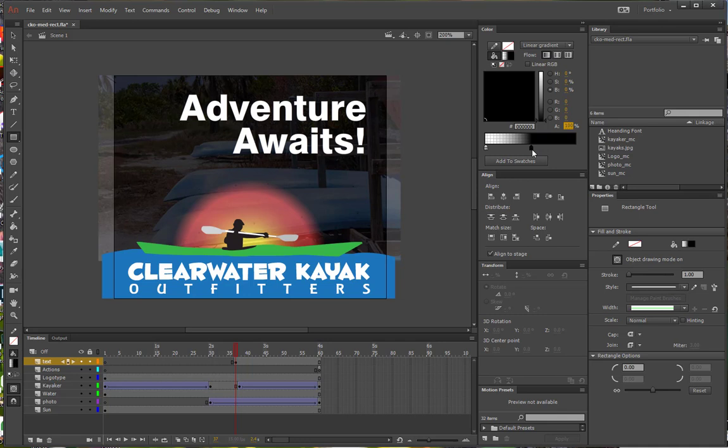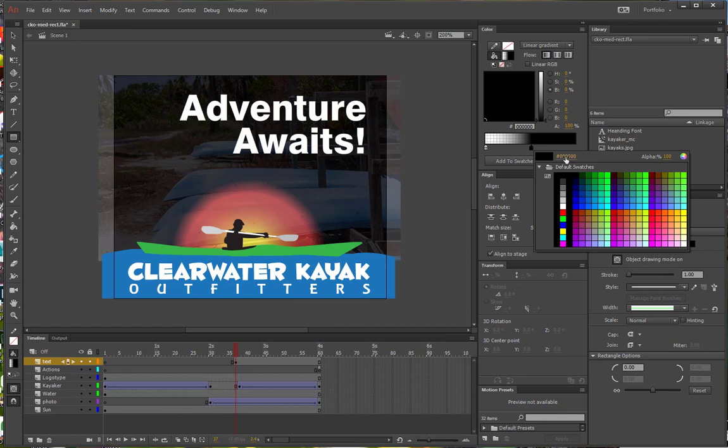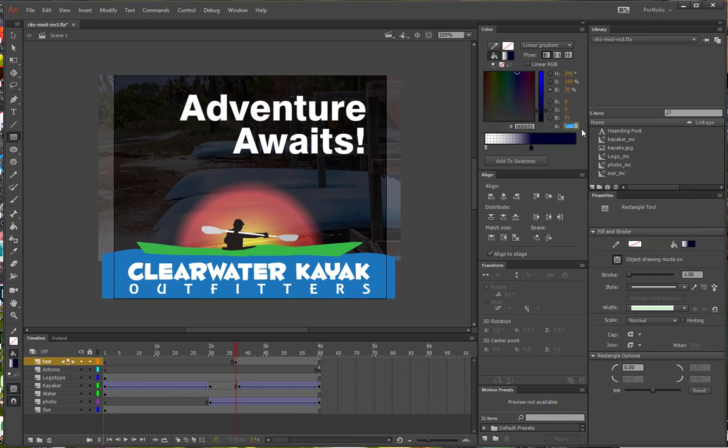Change the stop color. We want to make this the dark blue, so it's going to be the pound or hashtag 000033, and we want to change the alpha value. Let me change that alpha to 50%.